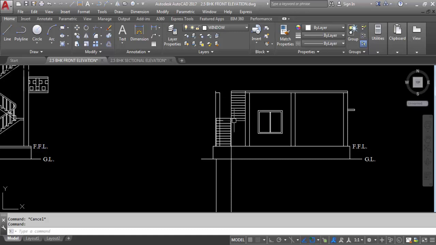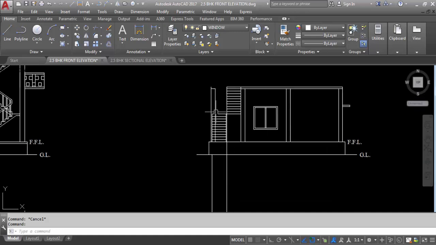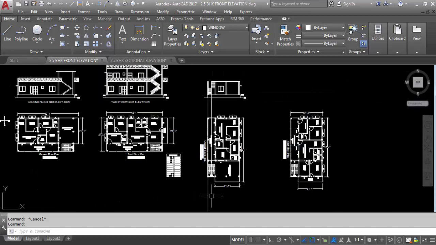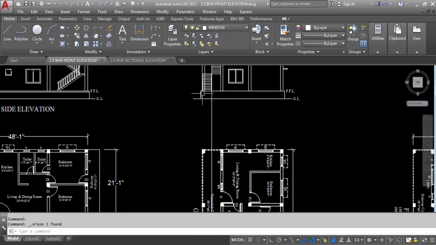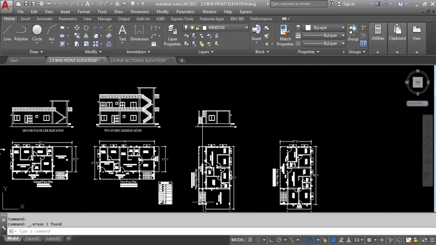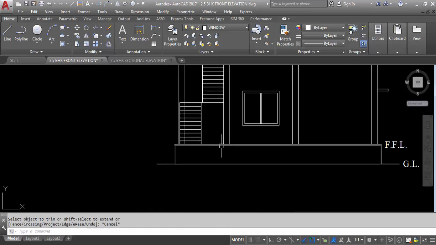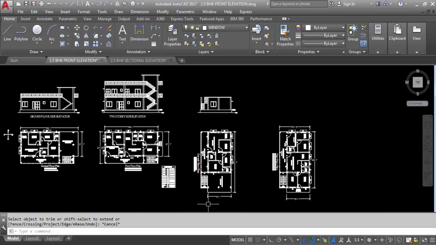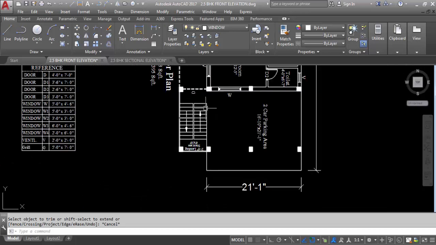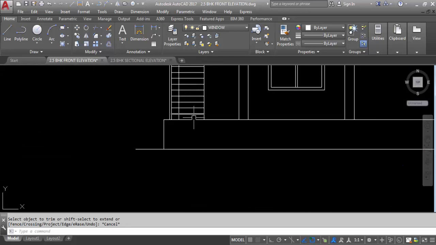So 2 flights I have created. Now this side risers we cannot see. Delete this line. I will show you here. So from front elevation I have created this. So trim this. Okay. This side, this is the entry side. We are going this way and we are coming in upward direction to here. Again we are going towards this direction. So from front side we cannot see all these risers. We can see only these risers.